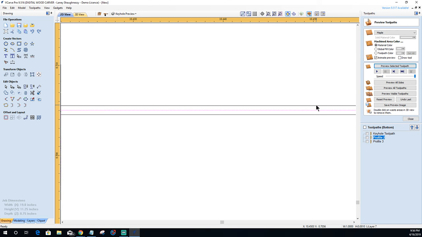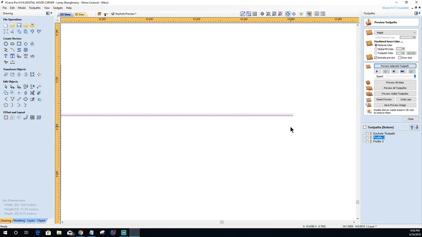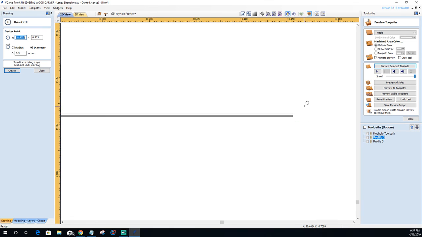My head or my slot needs to be centered on there. If I follow this path, then the center of my 3/16 inch bit is cutting on here and everything. And I mean, you can try to follow the path. I don't. Let me draw a circle here. 0.1875 diameter.